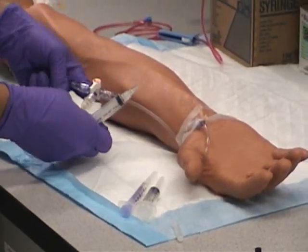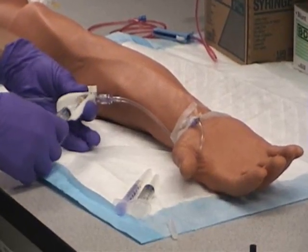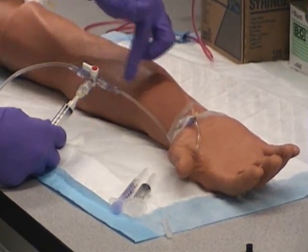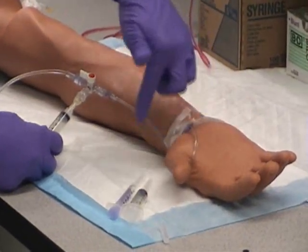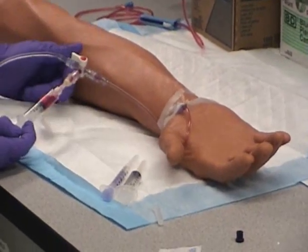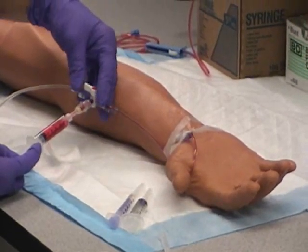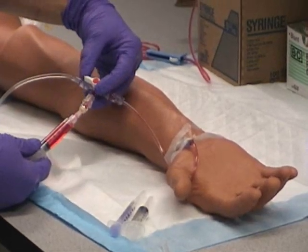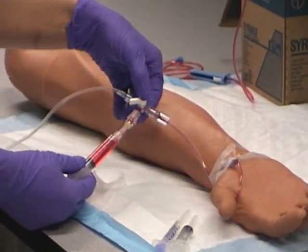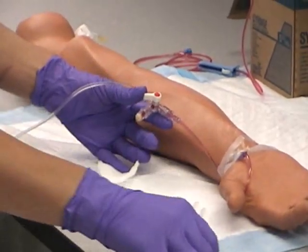After 30 seconds, insert your first waste syringe. Right now the port is off to the sample port. Cover with gauze around it because it might squirt a little fluid out at you. Insert the syringe and change the port off to the system. What we're doing is taking the heparinized fluid out of the tubing and withdrawing blood. Withdraw slowly — you can see the blood in the line — and withdraw about 5 mils of waste to allow a pure blood sample in the line. Once you've withdrawn the 5 mils, turn the stopcock off to everything — halfway between either side port — which closes all three ports. Cover with gauze, withdraw the syringe, and set it aside. We will discard that properly later.